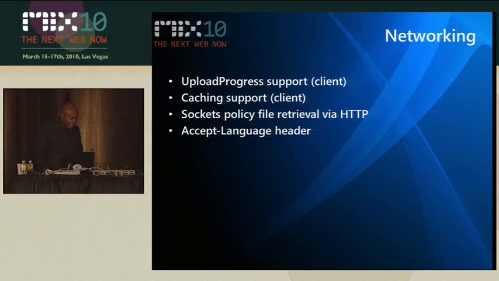The sockets policy file can now be retrieved over HTTP, which is important for people who want to know what services are exposed and do that behind a firewall. And the accept language header is inserted by default. Again, this is bringing parity to the normal HTML experience, where the user may be configured for Thai, and they want the localized Thai version of your application, and the accept language header is the standard way of offering that support.